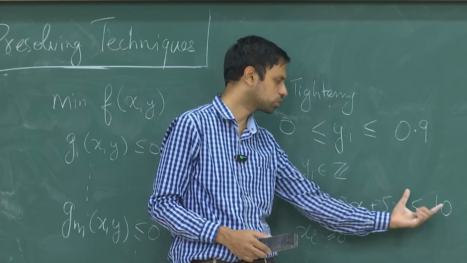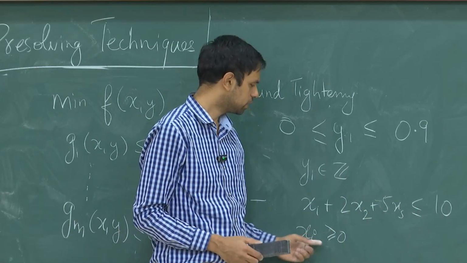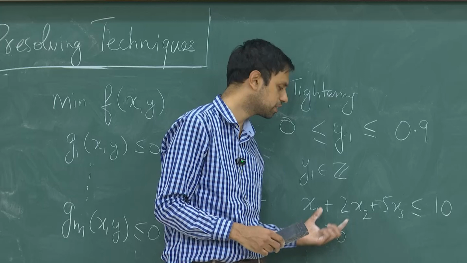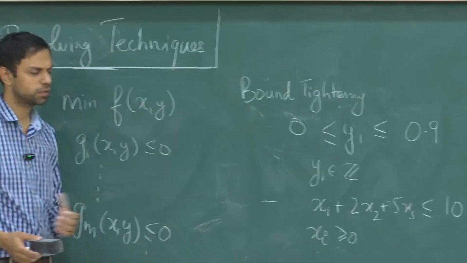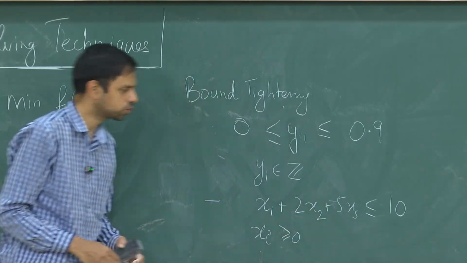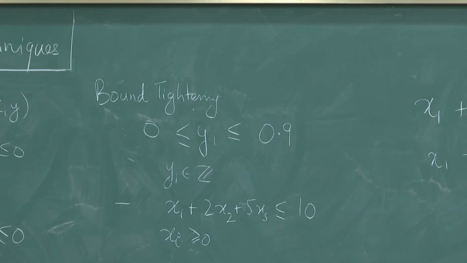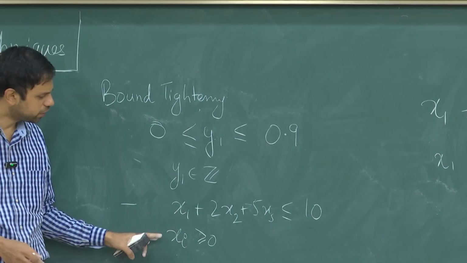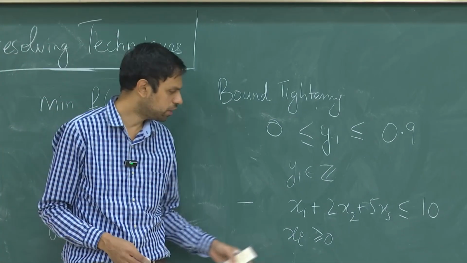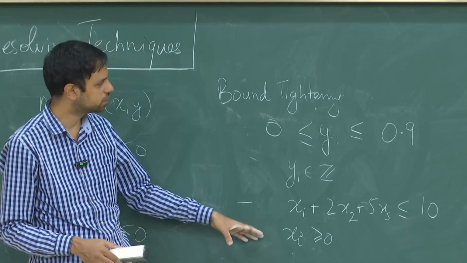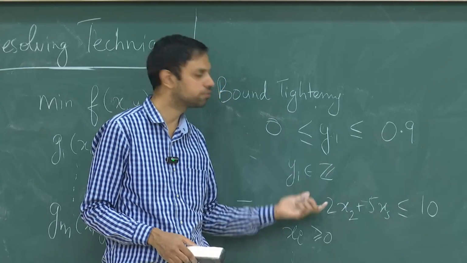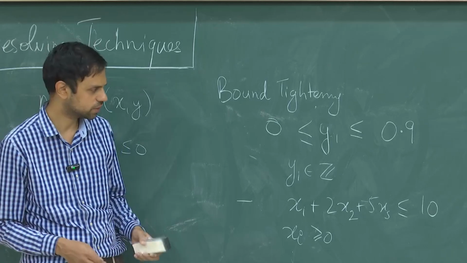This is some sort of interval analysis where you ask what the lower bounds of each variable are, what the upper bound on each constraint is, do some subtraction and division, and you get it. Similarly, if this was negative, you can possibly try to find a lower bound of x3 or something. So from each constraint, you can derive the bounds on the variables. When you tighten these bounds, it is possible that some of the integer variables will see some bound reduction, and then you can quickly fix them. So that helps sometimes.